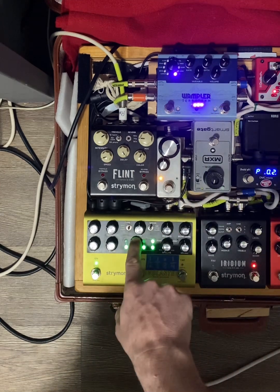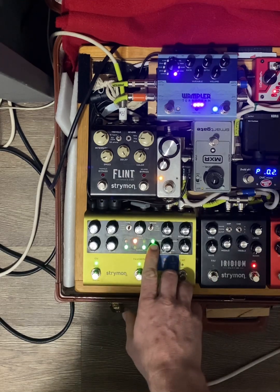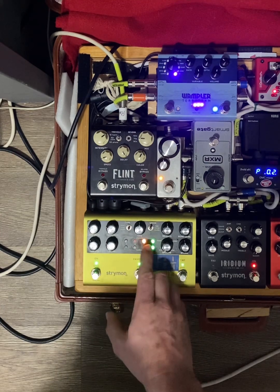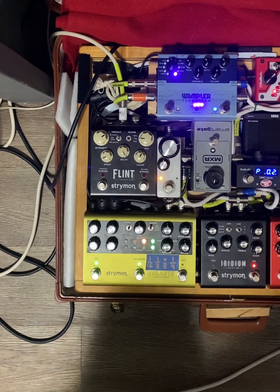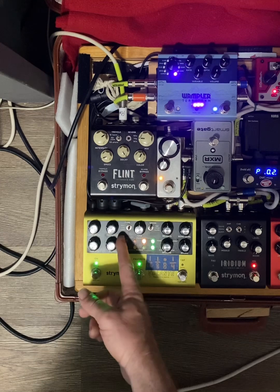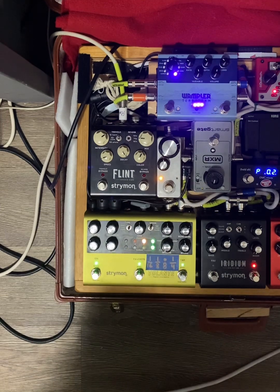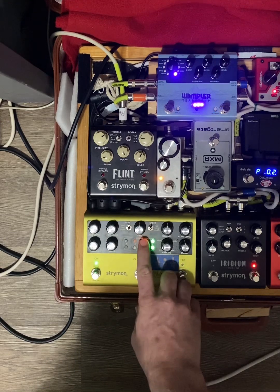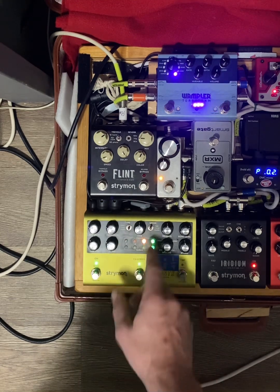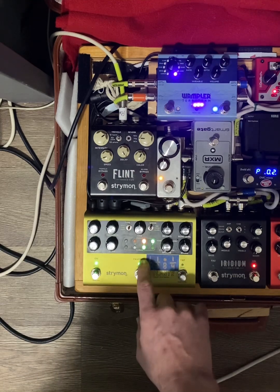You can hold these buttons and the yellow is a 50% delay, so it has half the volume output of the top delay. Let's say you want a dotted eighth on top of your quarter delay but you don't want it to be as loud — you kind of add that into the mix. When you hit your guitar note, it travels through all these different delay types based on how far back they're spaced from your dry signal. It hits the dotted eighth first, then the quarter, then goes into the feedback loop. If we put a dotted eighth feedback loop, it repeats based on that dotted eighth timing.